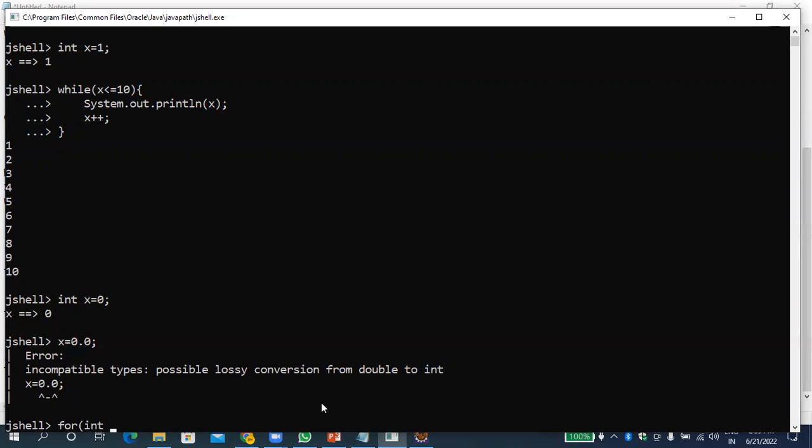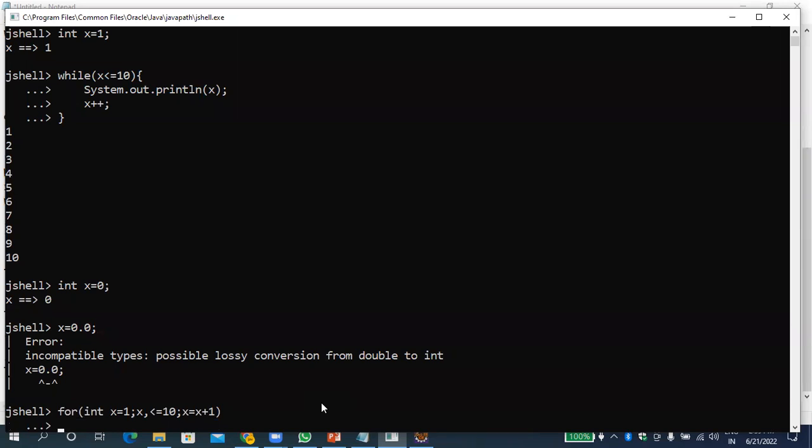So, for int x is equal to 1 semicolon, x less than or equal to 10 semicolon, x plus plus. X plus plus means the same as writing x equal to x plus 1. Then I'm writing System.out.println of x, semicolon.